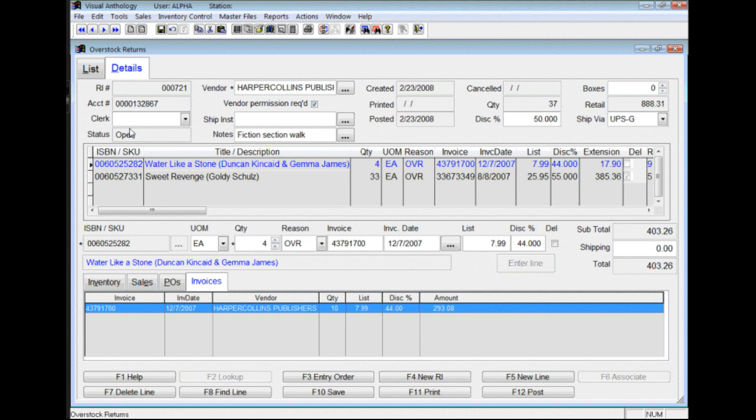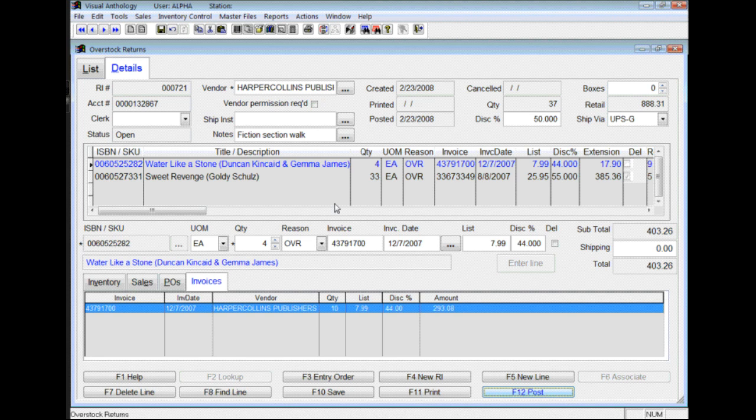But once I've gotten this open status return memo to the point of everything's good, it's what they said I can return, the numbers are right, I'm ready to go. To get it to the next step, to get these on hands to be reduced, I do need to uncheck vendor permission required, and then I can do F12 post, which will take this from open to complete.